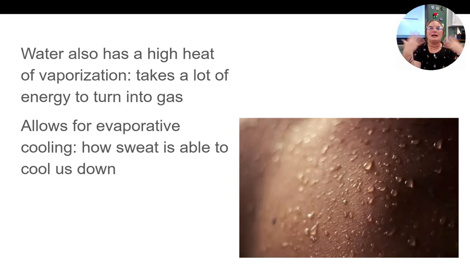So it's really, really hot out. You're sweating. And so what is happening when you sweat is that water is on your body, okay? It evaporates. It takes some of that heat with it so you don't just overheat and die, right? Sweating is a regulation mechanism for us, okay? So when we sweat, that sweat evaporates, it takes some of that heat with it, so that we aren't just turning into a toaster, right? We are getting that heat out, okay? So again, this is really, really important for temperature regulation.